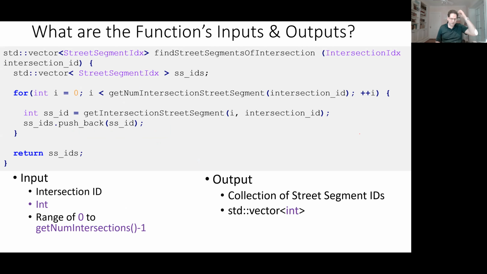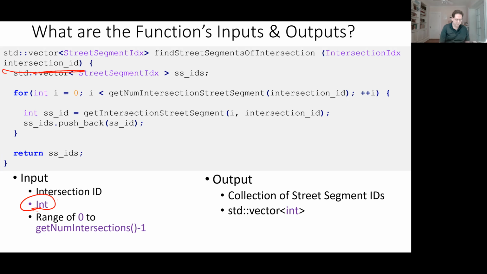Okay, so we need to choose, well, what data structure? Right? STL actually lets us make any data structure, well, a wide variety of data structures very quickly. So that's great, but now we need to pick from the menu. What are we going to do? And I see some ideas already, so let's just go through the thought process of this. So we look at our input. So our input to this function is an intersection ID, which is really an integer. So that's what's coming in.